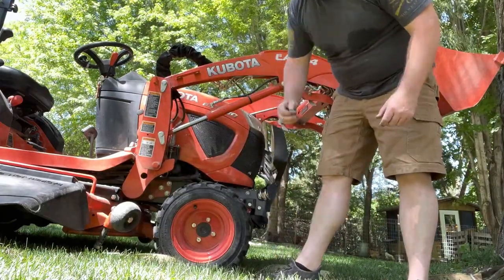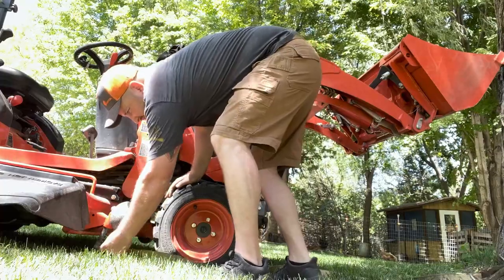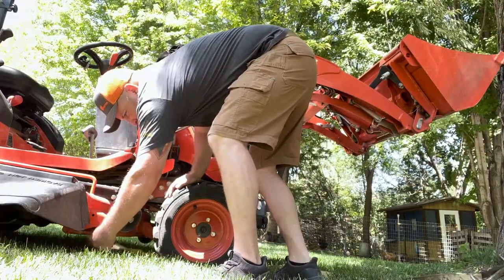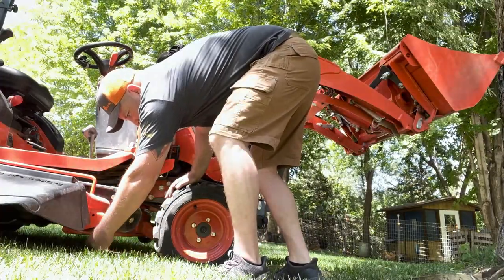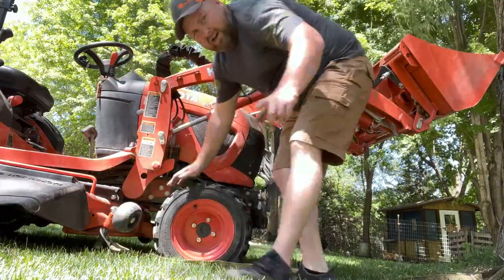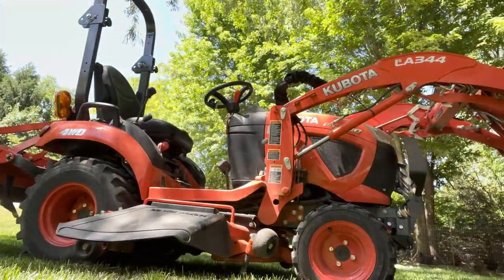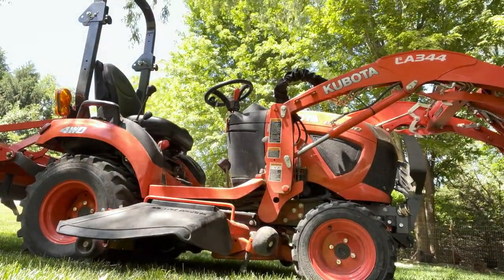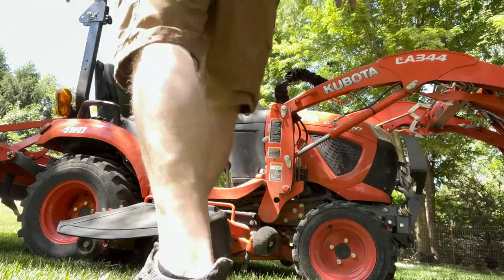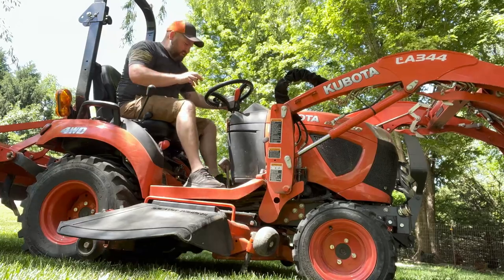I swear I'm gonna lose this thing. Well, it didn't work like I thought it would. We're gonna give it another shot though. Let me move my expert camera holder here. We might have to jerk this thing.